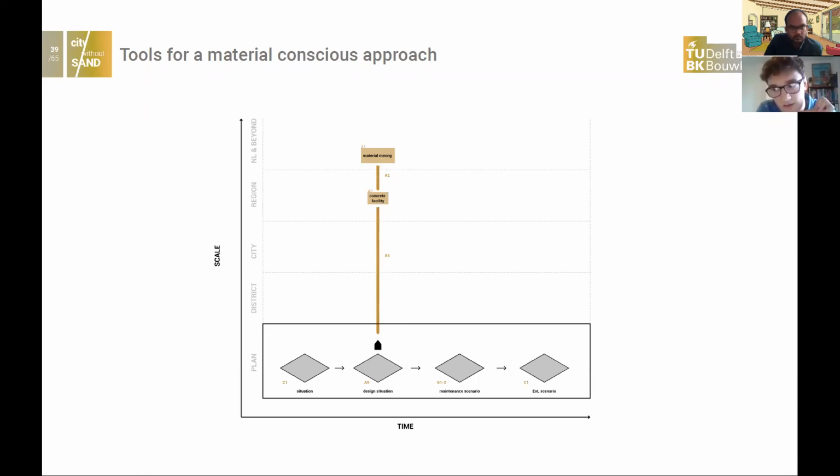Here you can visualize and guess the material flows which happen behind your designs. I've got some examples of how it's used, so it will become clear in a second.